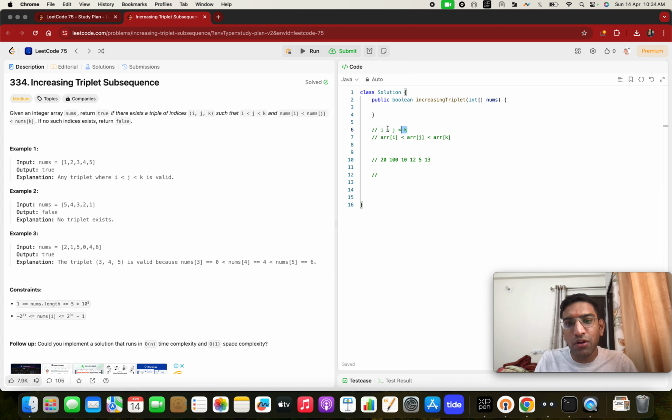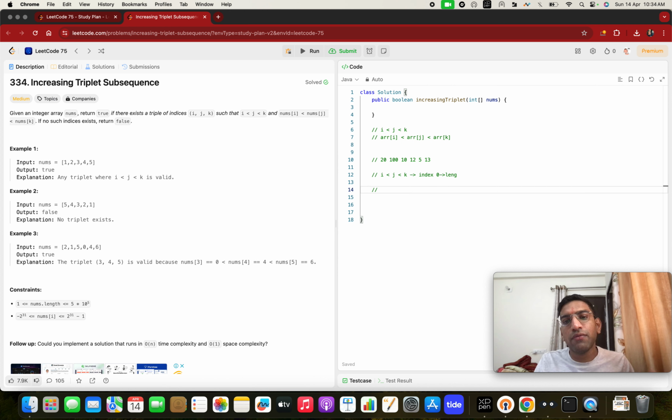So the first condition, i less than j less than k, will always be satisfied by going from index 0 to the length of the array. This condition is satisfied.